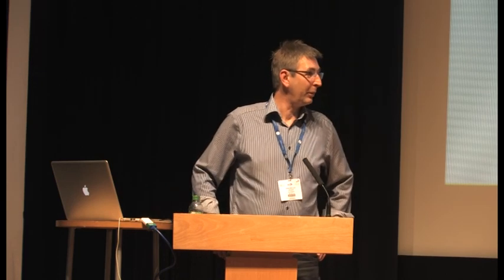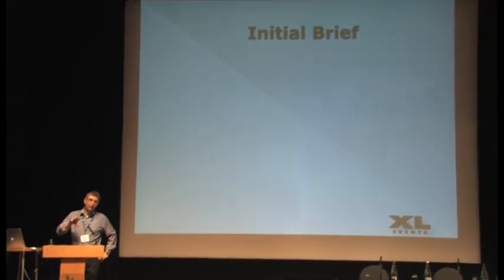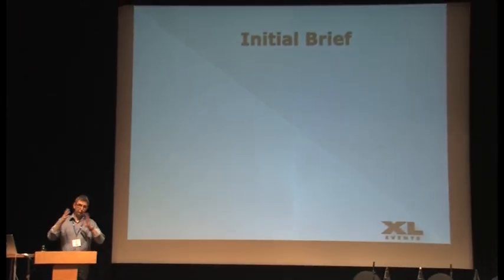We're here for a bit of a chat about Glastonbury and the Pyramid Stage last year. We got to do something that hadn't been done before and probably won't be done again, which is really quite nice. The initial brief, which changed rather a lot over time, was: could we do something on the front surface of the Pyramid Stage just above the front stage awning, which is quite a small triangular area.